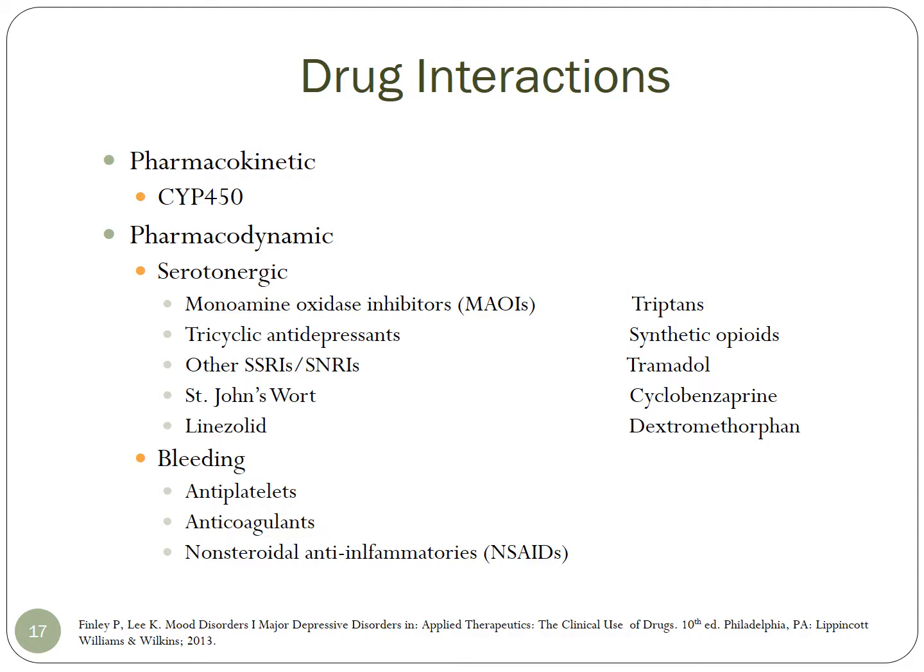We already discussed the potential for CYP-mediated drug-drug interactions, but we also have to be careful or watch for pharmacodynamic interactions. There are several other medications that can increase serotonin in the synapse, and sometimes if you get too many of these medications on board, you can put the patient at risk for something called serotonin syndrome. So listed here are some of the drugs that can also increase serotonin and are considered serotonergic drugs. However, this list is not all inclusive.